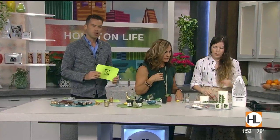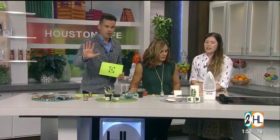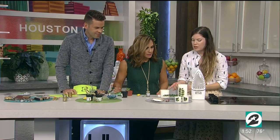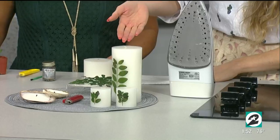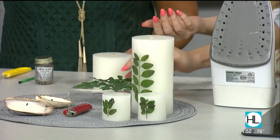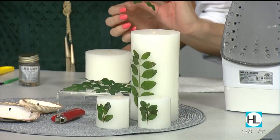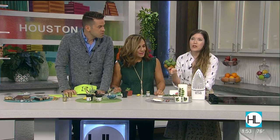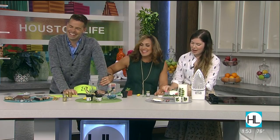Let's move on to some candles that look rather unusual — in a good way. This is our third DIY. All of these are back-to-school teacher gifts. Maybe you already have candles around the house, but you can get them at a dollar store or craft store for just a few dollars. We're going to take these leaves — I got these outside in my yard. If you want to make these seasonal, you could use a maple leaf for fall, or a sprig of rosemary.